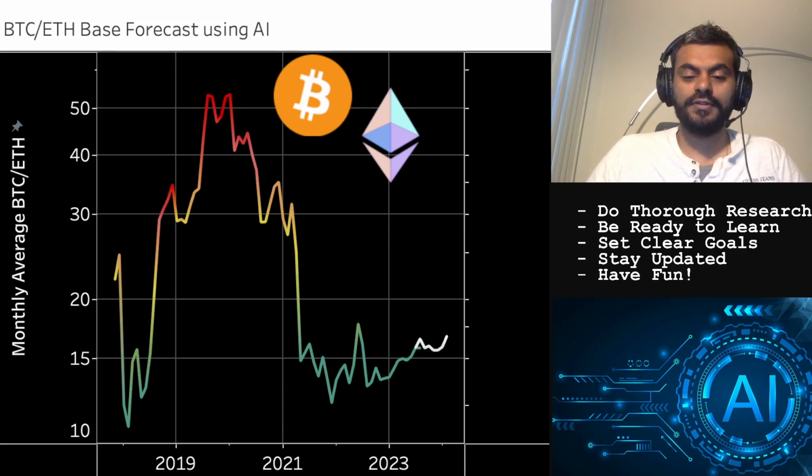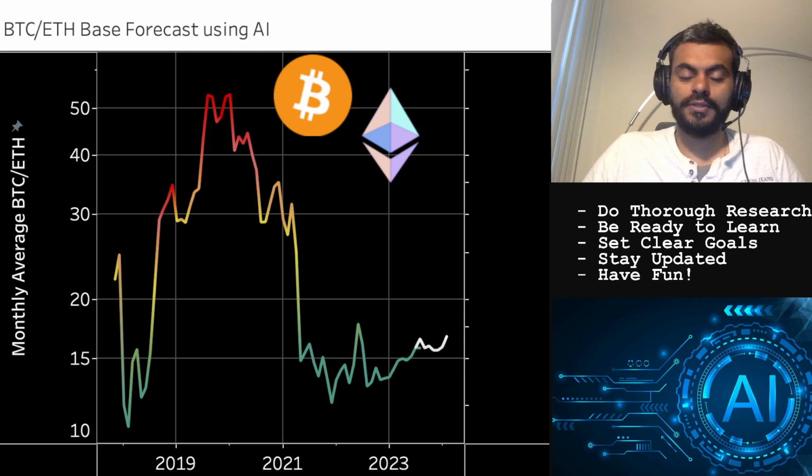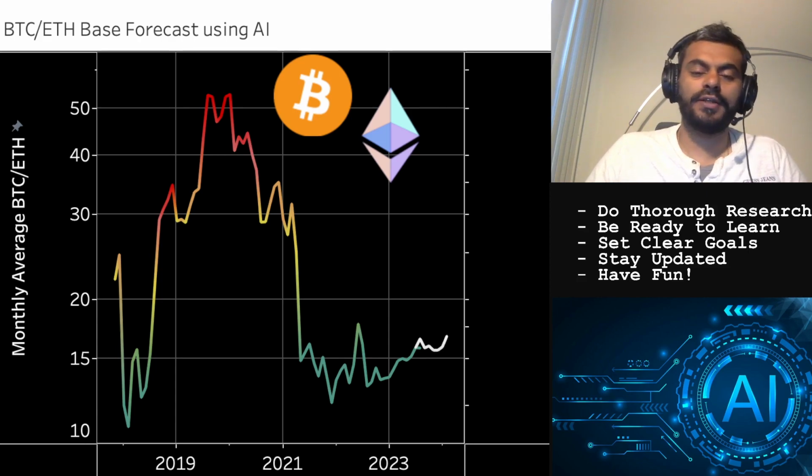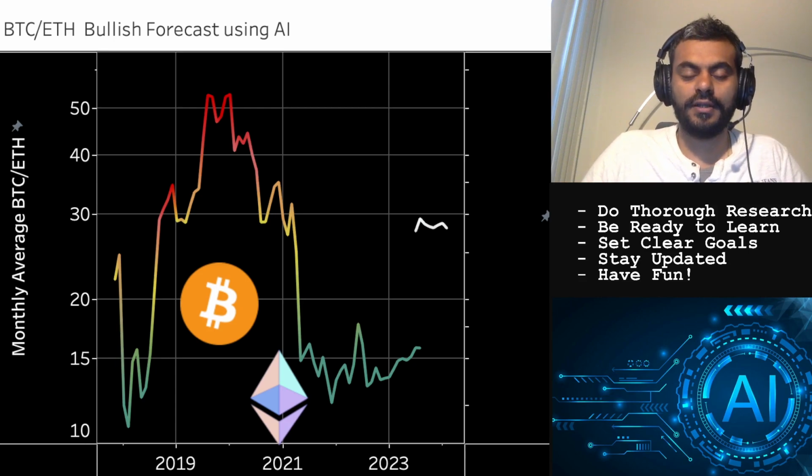And this is not financial advice. As you can see, some months this AI model does do an accurate job. Some months there is a divergence between actuals and forecasts. So I keep on planning to update this AI model with new data to kind of bridge the gap between the forecast and the actual. But nonetheless, no model can be perfect. So this is not financial advice. This is just approximation, using data science and AI techniques to forecast future price action using past data and statistics.